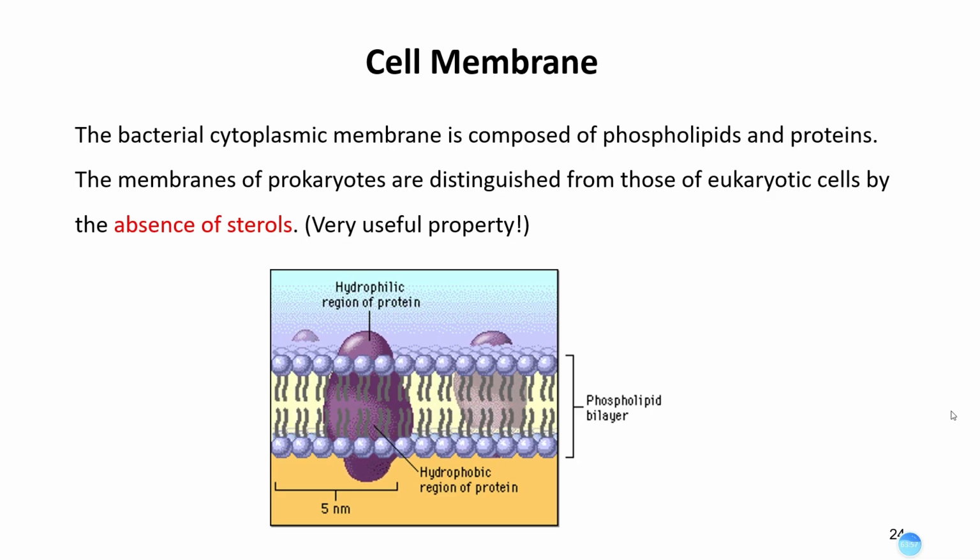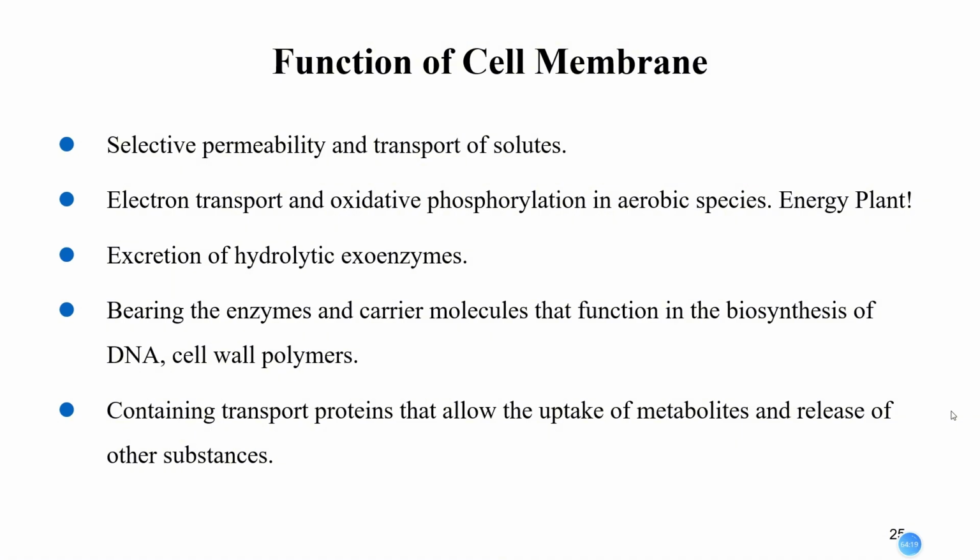And even in human cells, we use oxygen in the same way. In our lung, the oxygen will diffuse through the membrane into the bloodstream, into red blood cells, so that red blood cells can pick up the oxygen molecule. Okay, this is the cell membrane. And the functions of the cell membrane: first, selective permeability. Some molecules can pass through, some cannot.